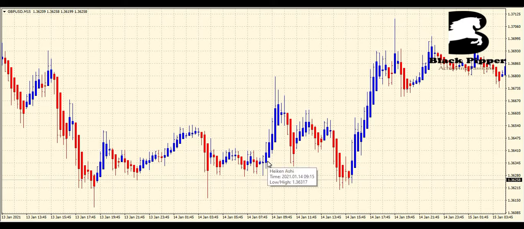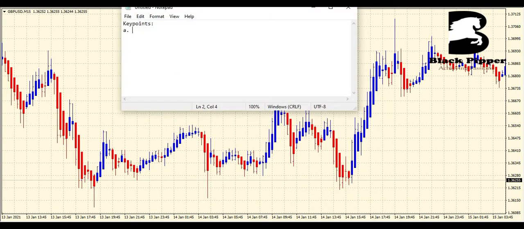The key point to keep in mind is that one single blue candle that appears indicates the beginning of a bullish trend or bullish momentum. For that, you have to consider that the blue Heiken Ashi candle should have at least a reasonable size. A very small candle may not be considered valid for the entry point. So let's take a note here: the first point is that the Heiken Ashi candle should not be very small.